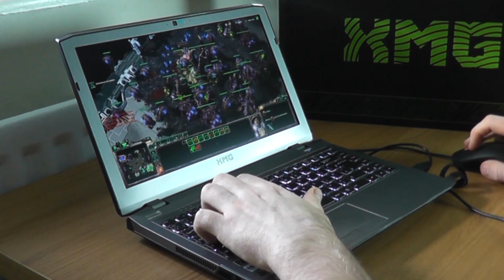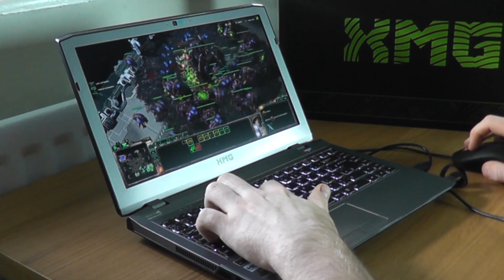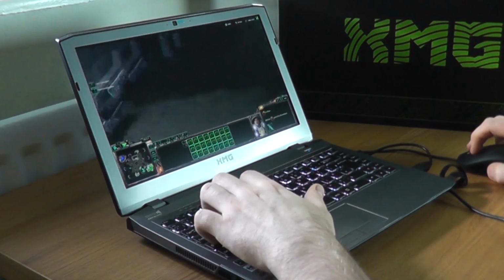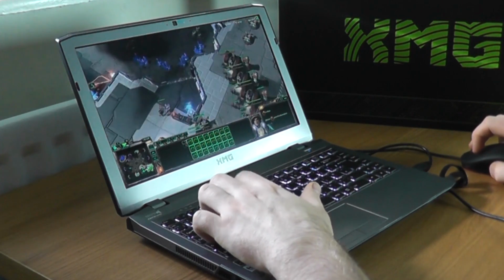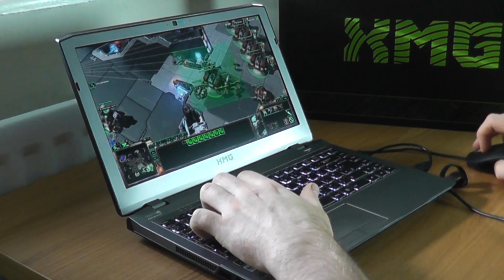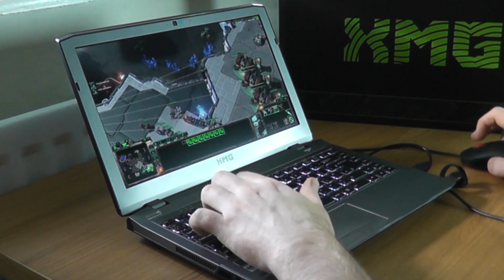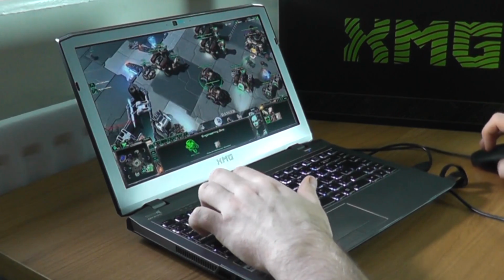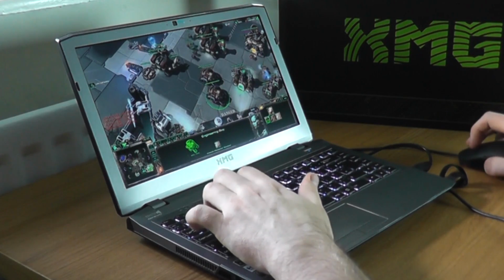Now, we had a laptop off XMG in the past, although we didn't actually produce any content on it, but this thing was an absolute beast. It was like a desktop replacement. I think it lasted for about 25 minutes on its battery, if that, and that's probably being generous. It wasn't really very mobile. This laptop, though, is extremely mobile. If you are looking for a laptop which is mobile, so if you want to take this to university or you go on a lot of trips across the country or whatever, this is a mobile gaming laptop in every sense of the word, apart from a little bit of the noise, but I guess you could kind of ignore that to some extent anyway.